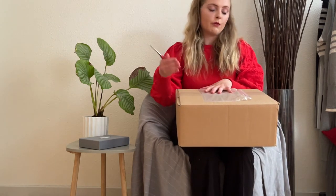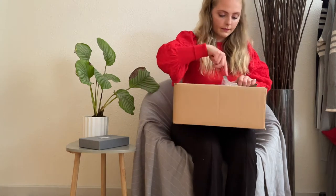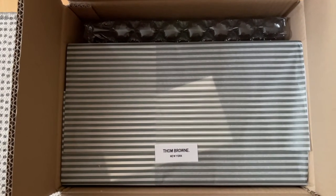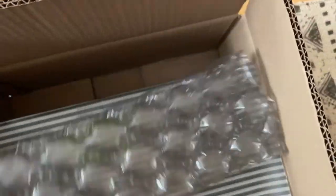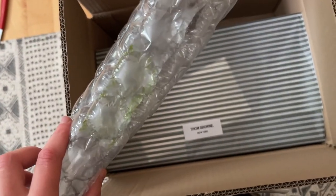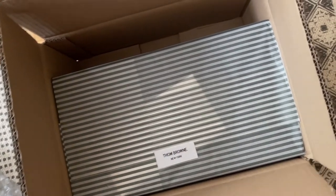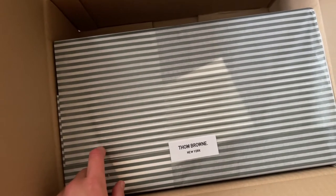I will speed this process up while I open up this box. So this is how the box is looking when you open it up and you can see some plastic here that makes sure that the box is safe. That's a good thing so I know that the delivery man has not ruined it, or under the transport of the package it's not being destroyed or anything like that. And I really like this gray paper — I was thinking to put that in a picture and put it on the wall.